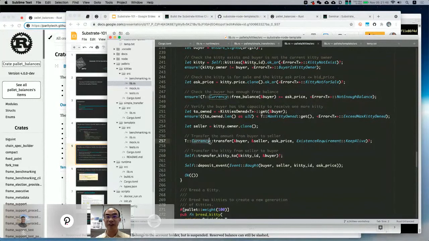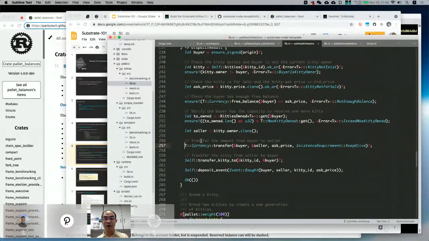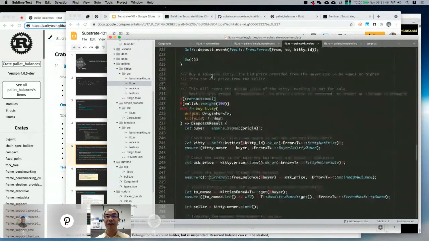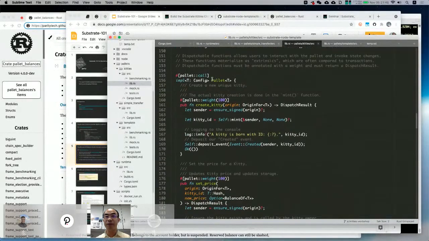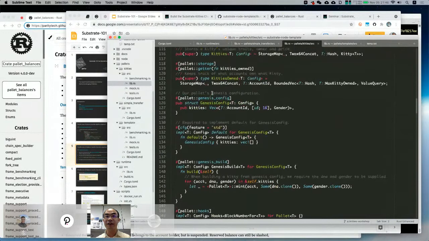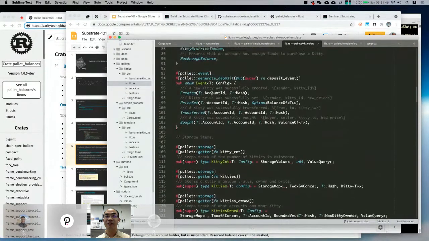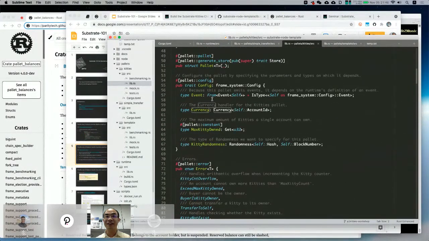When we are saying T::Currency, we are looking at our trait Config. We are calling this associated type, and this associated type is trait bound by this Currency, right? So what is this Currency?